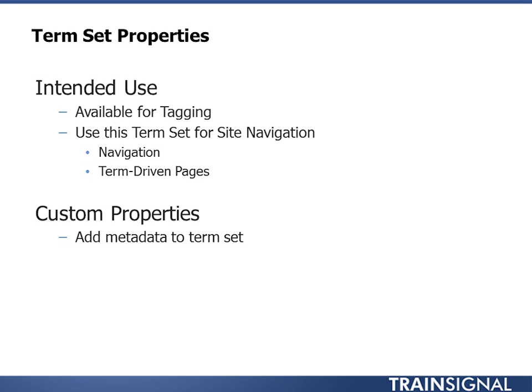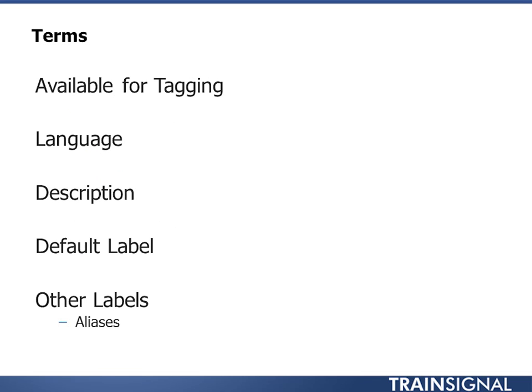And then beyond that, we can also choose whether or not we want to use that term set for navigation, which gives us the ability to manage our navigation and all of our links for a particular site from inside of managed metadata, something which we're going to take a look at in a later lesson. It's a really cool little feature. And then eventually we can get in and create our terms.